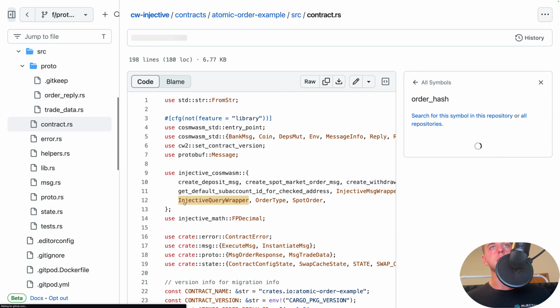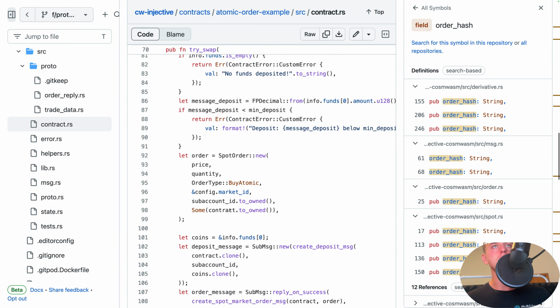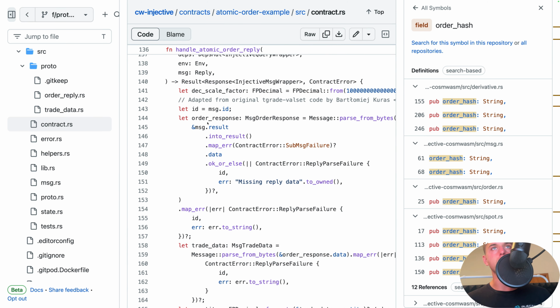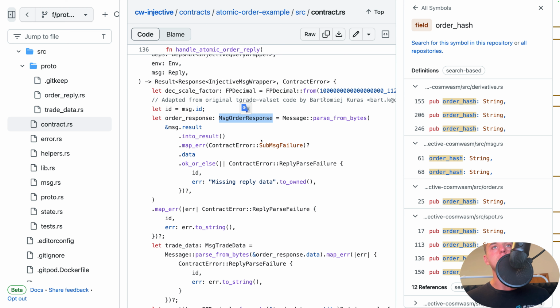And well, back to the code. So then here we have to parse the response. We know this is a market order response, so we can use this message order response type that we looked at before and pass the data.